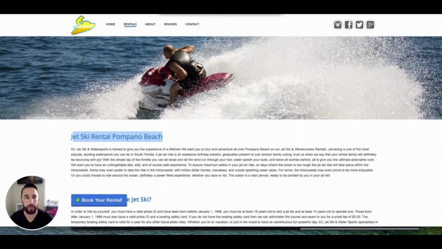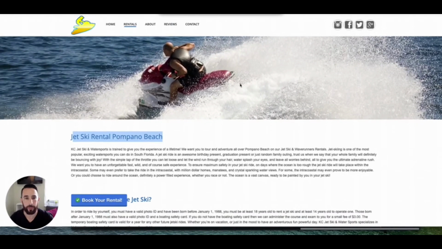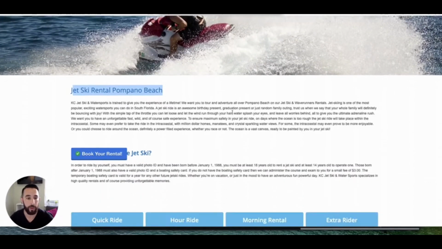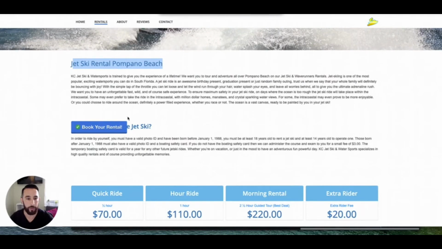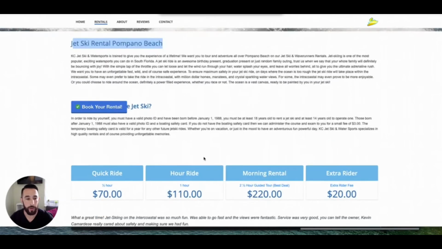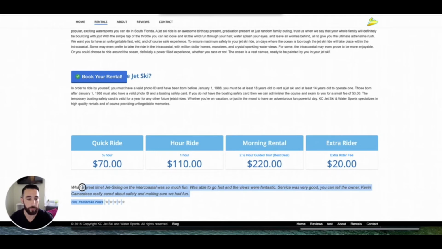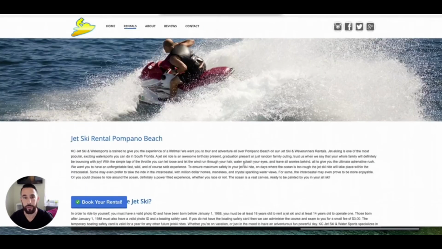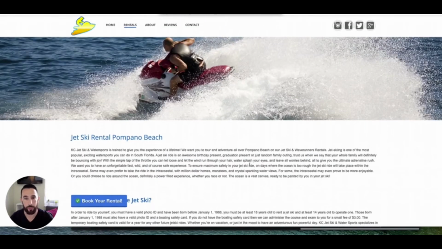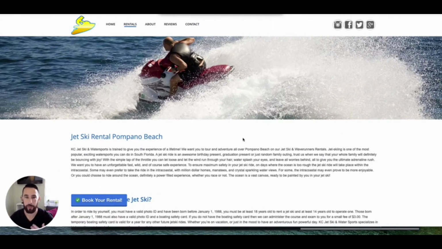Conversely, we go to this page for the jet ski rental, and that's just maybe a stock image, maybe it's real. I don't know. I see a broken kind of button over the headline. It doesn't seem great. They do have a review section on their website, which is cool. Well, they do have Tim from Pembroke Pines down here that does mention it, but again, I almost didn't even notice that, and I'm looking for it, right? So is that really going to help as far as credibility? Not really. No video, no awards, nothing like that. So again, not dogging these guys. I'm just saying this is an area where they might find some improvement if they're able to bring that in.